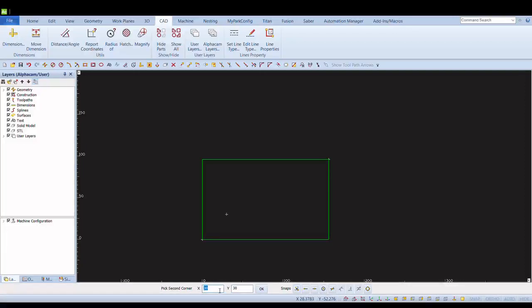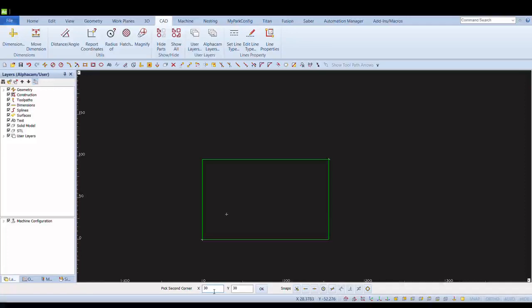Enter. Now the next corner again, which will be the upper right hand corner, we're going to add 60 inches to that 30 value in X. To do this, you can either left click with your mouse to make the cursor active, or you could simply hit the right arrowhead on your keyboard. You'll notice the cursor is now flashing.